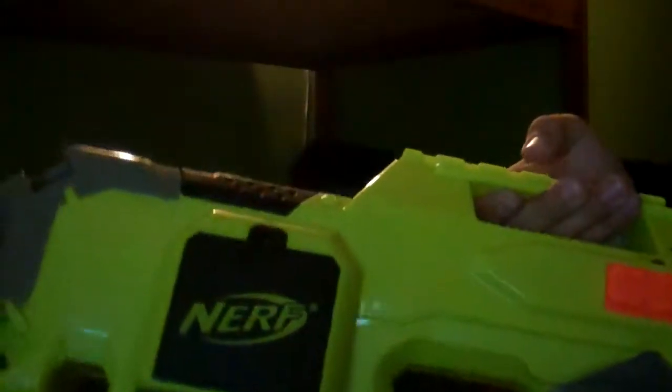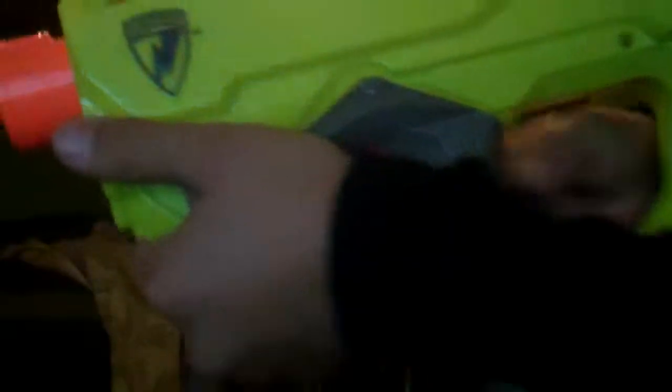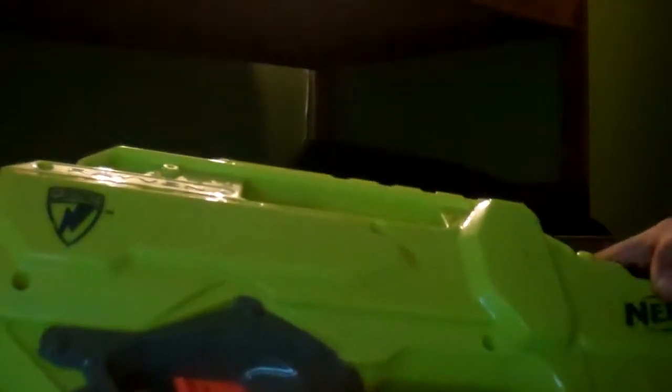I have had this Raven for a little bit and I really like it — I like the look of it and how you hold it. I did a range test in my backyard. I revved this up for like 10, 15 seconds. All I did was cock this back, shoot it, and it went into the other neighbor's yard. And this thing didn't go so well.